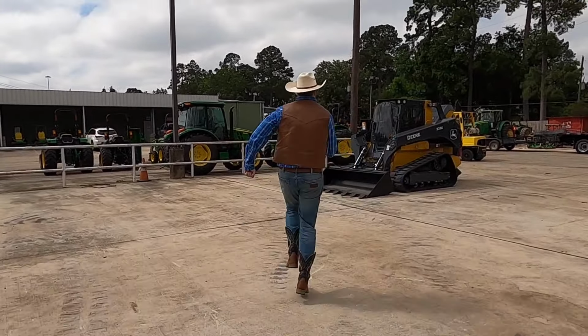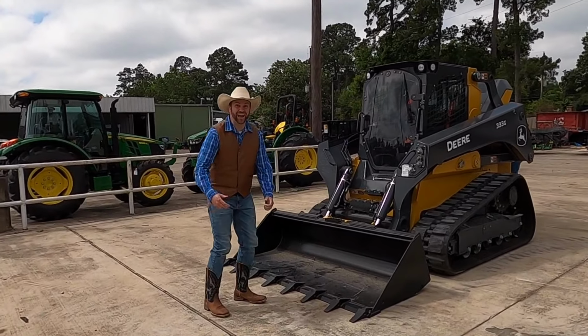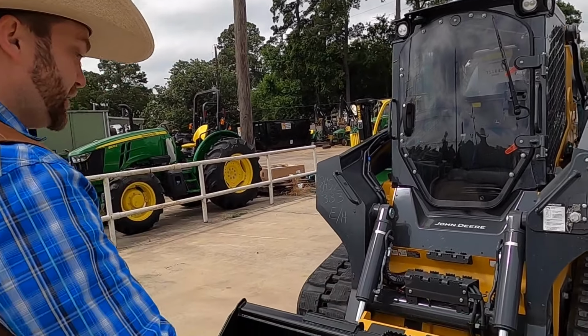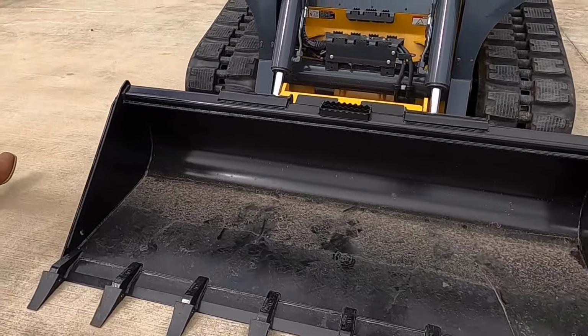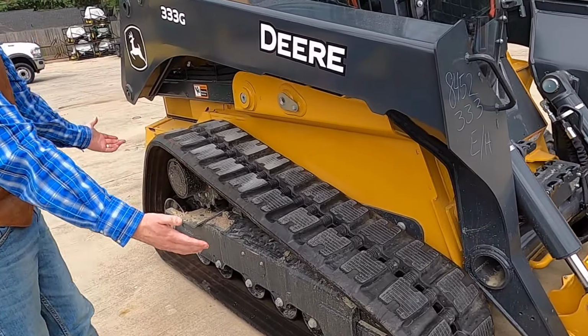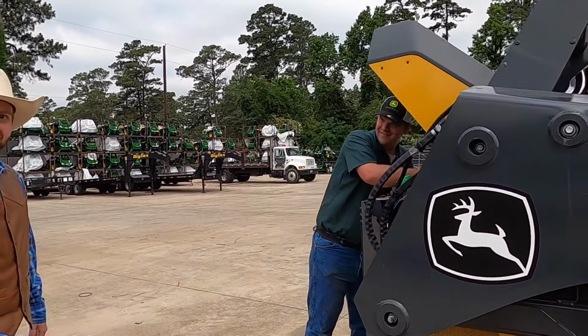Do you guys want to check out a skid steer? They've got a skid steer here that we can take a look at. Come on, let's go. Wow, I've never even been this close to a skid steer before. It looks really neat. Let's check it out. Wow, see, it runs on tracks too, just like the excavator.